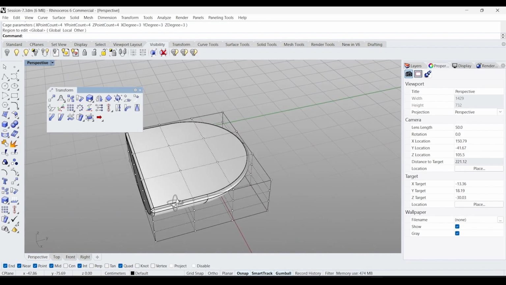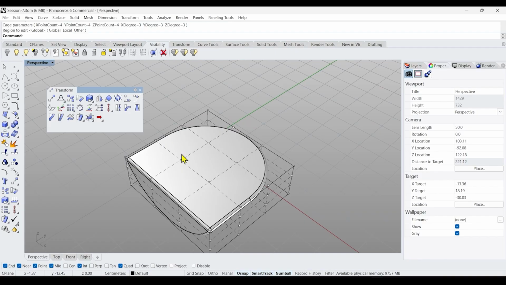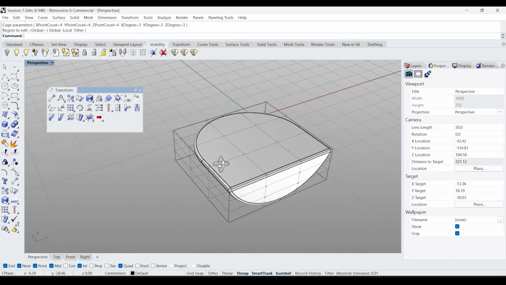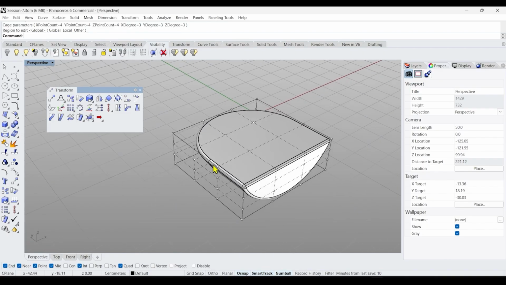The divisions that way, and this is the u and v directions. Those numbers which you saw there, 3, you will see this is 3, right? 1, 2, 3. So these are the divisions based on that. If you increase those numbers, more control points will come here and you will have more options to play with.